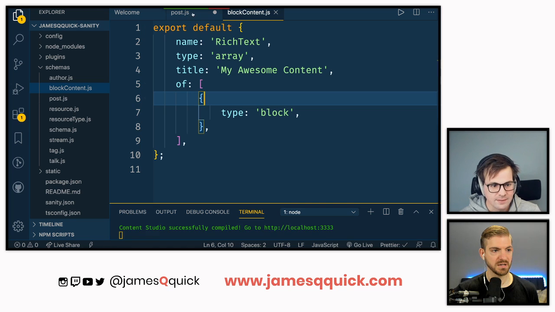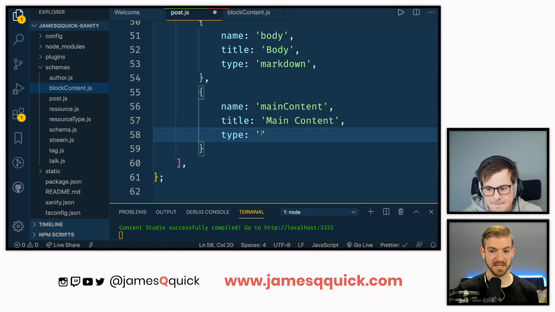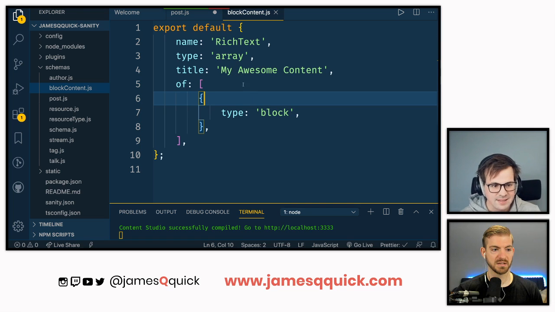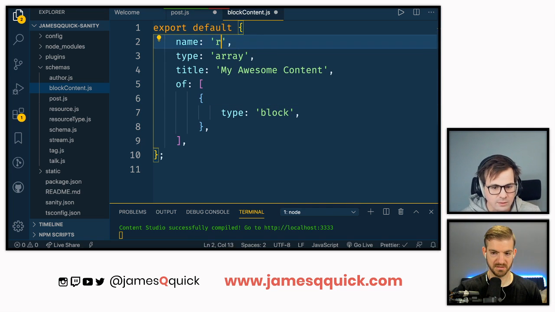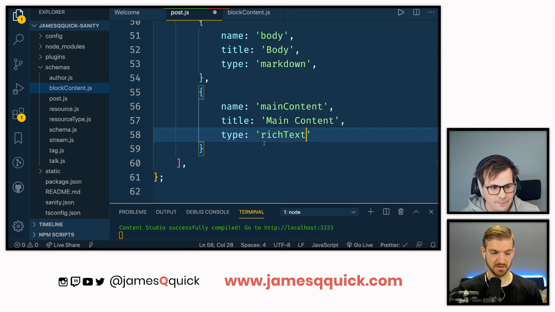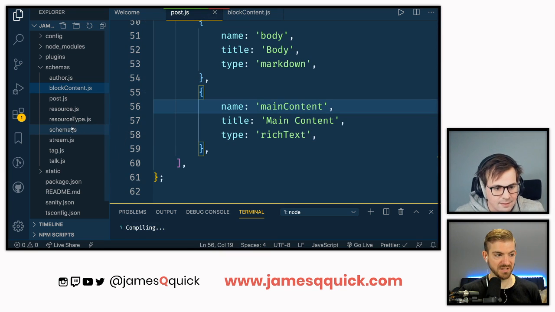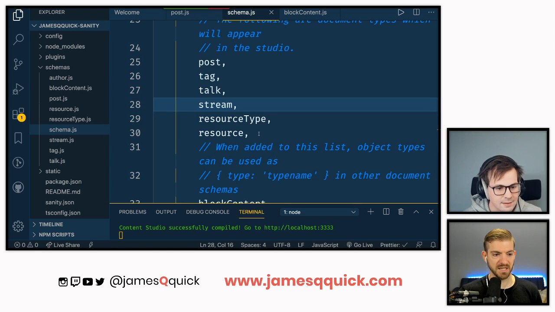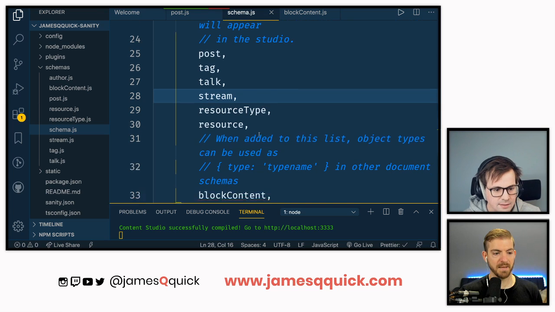And then inside of posts, do I need to add a type of block content? No, this will be rich text. Oh, because yeah, for style reasons, I would probably go with the lowercase r, just like a camel case thing. I didn't think of it as being that, but gotcha. So then inside of here, now I'm saying I want a type of rich text, which is what's defined in here. Yeah. And I think the last thing, I'm guessing a little bit, is inside of schema, I need to import that thing. Yeah, if it's not already imported. I think it is actually. I might have block content.